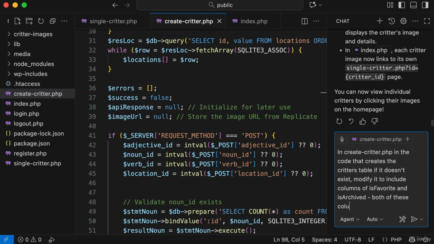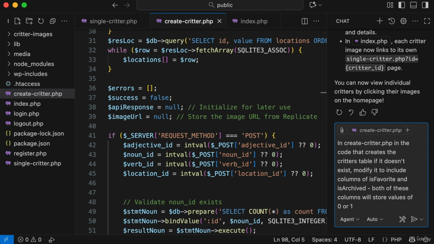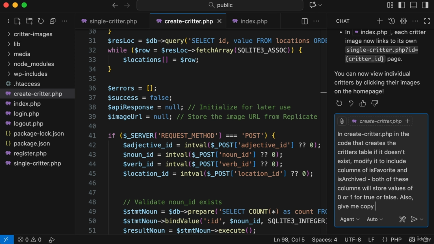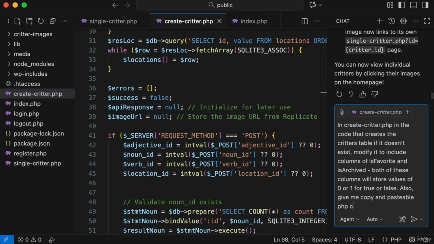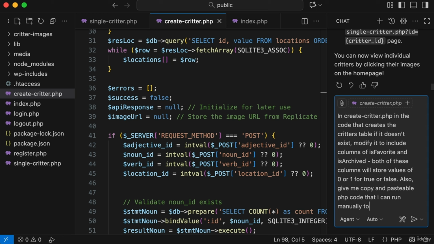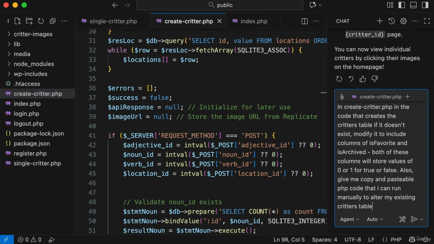Both of these columns will store values of 0 or 1 for true or false. Also, give me copy and pastable PHP code that I can run manually to alter my existing critters table.